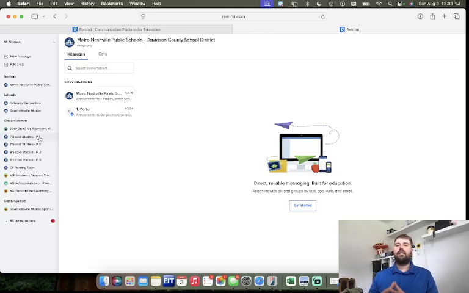One of the great things about the fact that our district has purchased Remind is it automatically loads students and their families into Remind. So they no longer have to go in, text a code to some short number with join. It automatically logs them in, loads them. They can opt out if they don't want to receive messages, but it is a passive opt-in, so unless somebody opts out, they're opted in to receive messages from us.